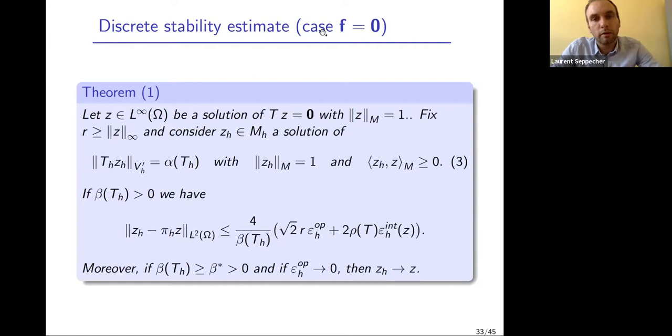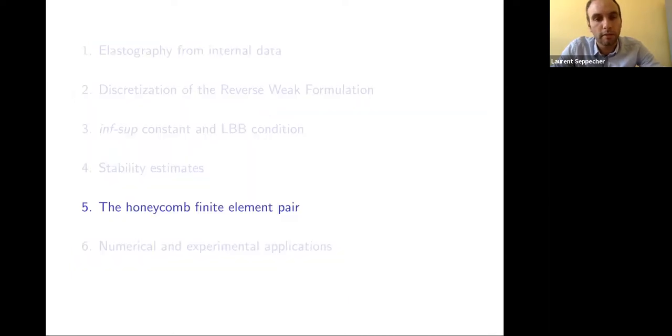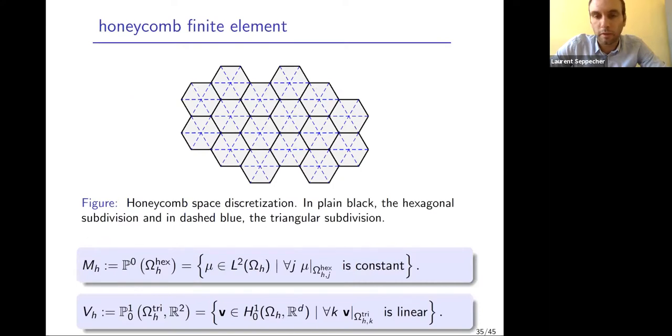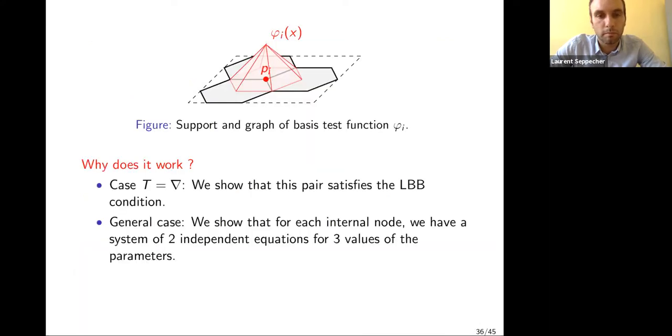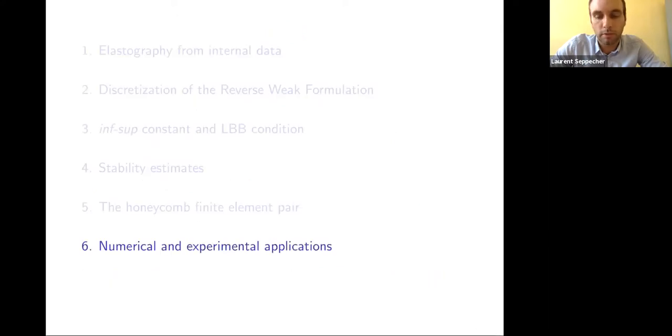So this is for the case f equals 0. There's the same theorem for the case f is not equal to 0. I won't explain it, but it's exactly the same, okay, but you have an f in the middle. So don't worry about this one, it's the same actually. I want to go straight to the numericals because time flies. And maybe I will skip this because it's really late. This is a particular finite element space we used. I will show you the numericals directly.